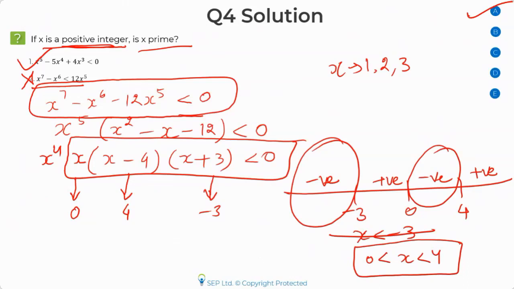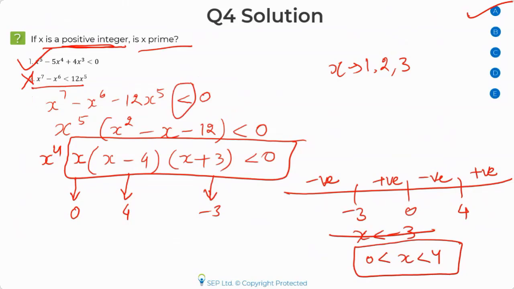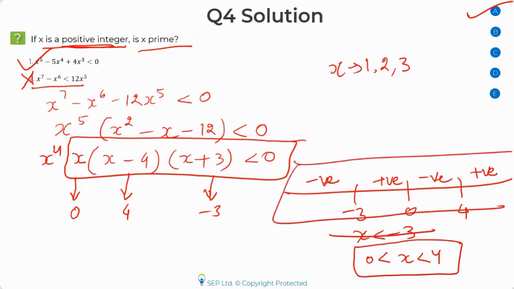Karan has a question. Can you please explain how the number line will look, positive negative regions, if the inequality is greater than 0 instead of less than 0? See, Karan, the number line is not going to change. The expression always works like this. If you take any value of x from the rightmost region, the expression is always going to be positive. It doesn't matter what is the inequality sign over here. The inequality sign has to be taken into account after this is drawn. This will be exactly like this, irrespective of the inequality sign. The curve will always be positive on the rightmost region, then negative, then positive, and so on. So alternatively, it changes the sign.